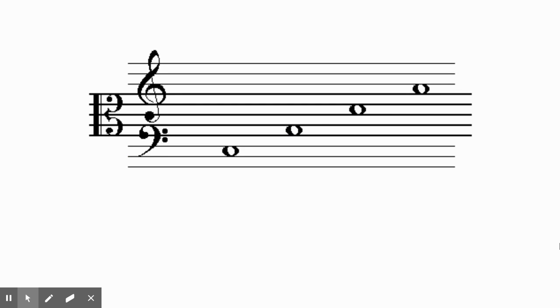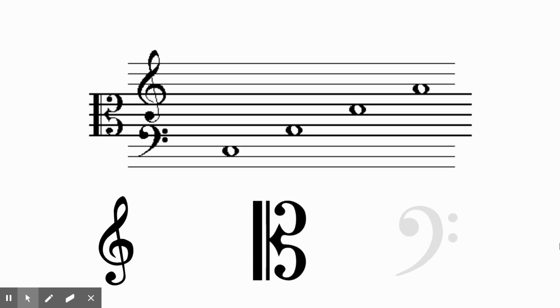This image shows the relationship between the 3 clefs. You can see how alto clef shares some of the lower notes of treble clef and some of the higher notes of bass clef. You don't really need to know any of this. I just think it's super cool. Let's learn about your clef.